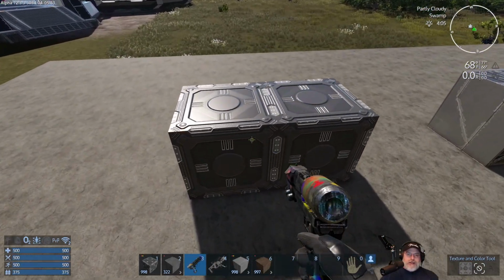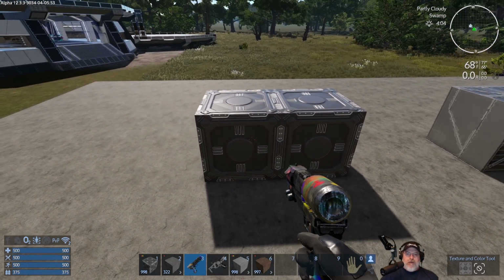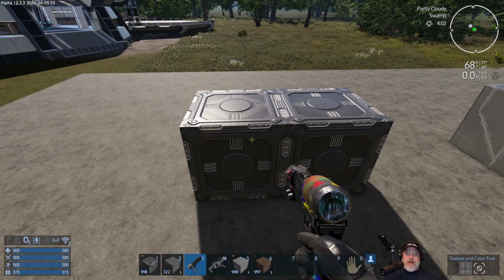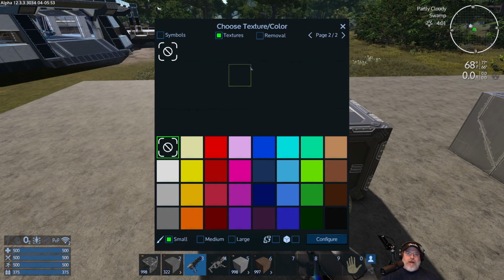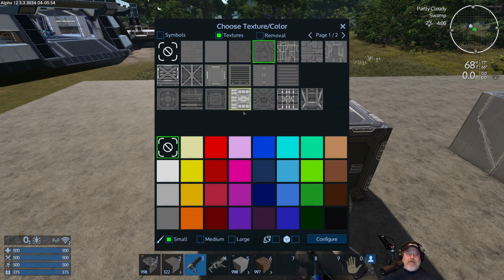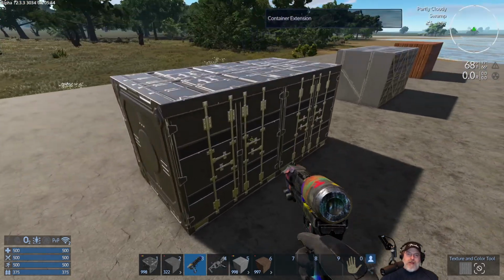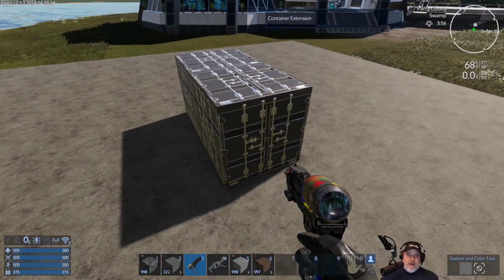The extensions that you would use either on a base or on a vessel, which we'll probably work with later on in our survival game, have their own set of textures, right? And so here again, you have a very limited subset of textures that you can put on extensions, but some of these you can only put on extensions, like this one, for example. I can't put that on metal. That's a different texture on metal than it is on an extension.